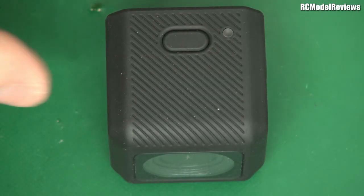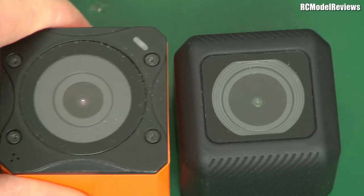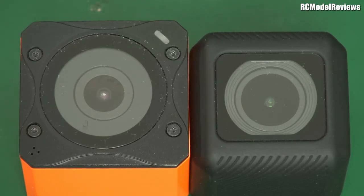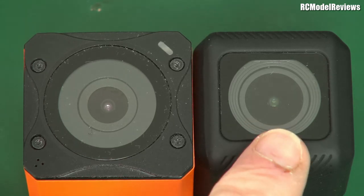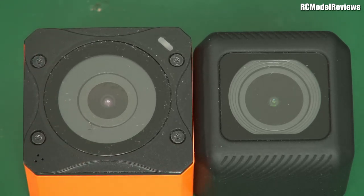There's a little LED here which goes different colours according to what the camera is doing. In the front we have a lens. If we look at the Runcam 3S, you'll notice this has a much bigger black bit, but the little tiny hole where the lens really lives is about the same. I don't know if this is going to have the same lens flare problem the Runcam 3S had. But so far the linearity of the image seems an awful lot better, because the 3S had a lot of distortion near the edges. This one seems much, much better — I'm hoping they've really improved the optics.